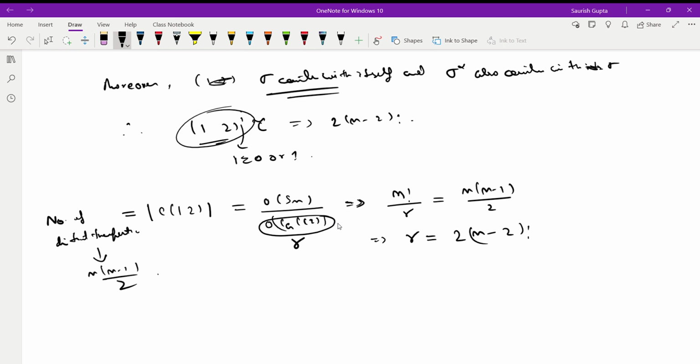Okay. Therefore, these are the only elements which will commute with (1 2). Our observation is precise, right? Because the order of the centralizer of (1 2) is precisely R, which is the number of elements we are talking about. That's exactly the number of elements we concluded as well, right? The centralizer is precisely the elements which commute with (1 2), that is the permutations of the remaining n minus 2 elements together with the cycle (1 2). That's exactly what we are trying to get. Getting my point?